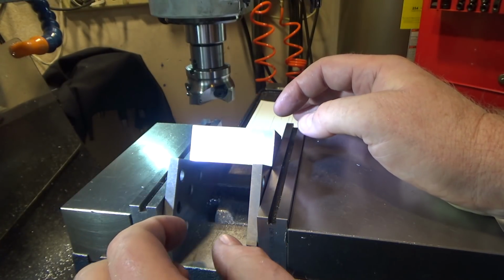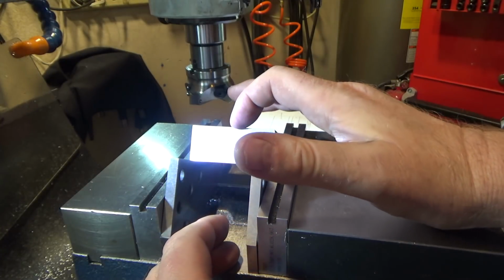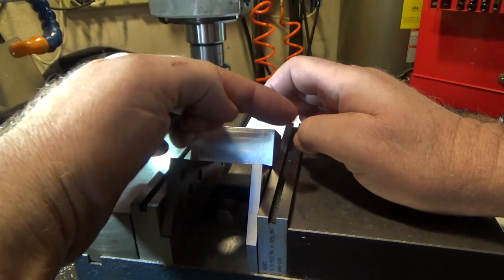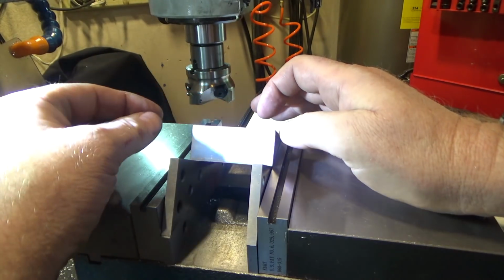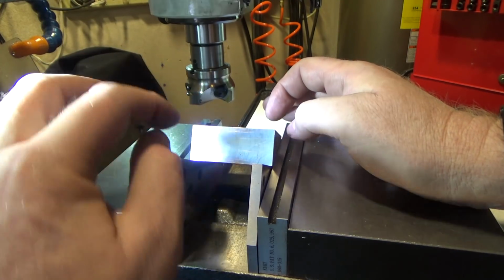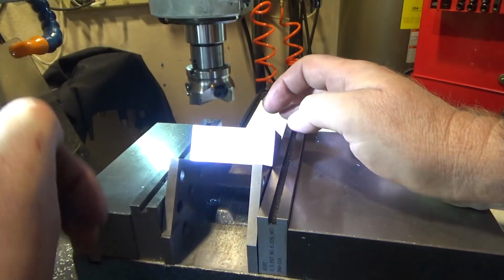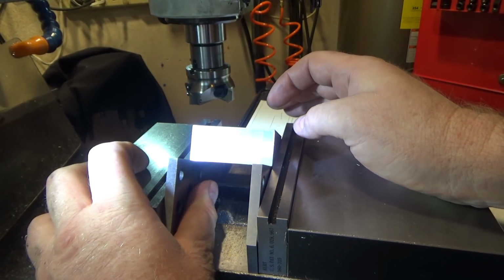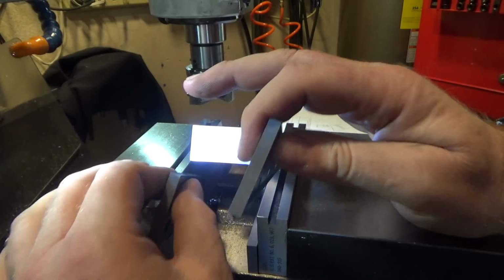Now I could have used that previous tool, except I also have to drill some holes through here, so that's going to be a problem. What I am going to do is I'm going to mill this direction, back and forth this way, so as to push into the jaws of the vise rather than this way where it might want to push down. So that's my hopes, that it won't move. Otherwise I will have screwed the part and we'll have to consider something else.